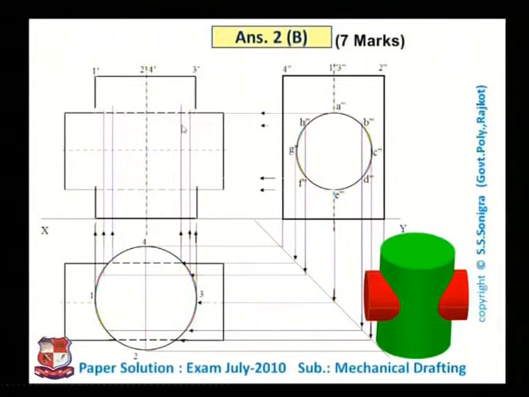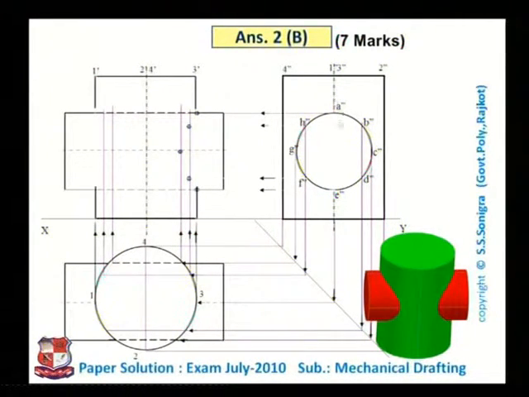We solved numerous problems of such kinds. So these would be the points of intersection you can see here. To locate this point, let me take this point. From G double dash, draw a vertical line over here that will cut the horizontal line, this 45-degree line, at this point. From that, draw a horizontal line, and this line will cut this circle at this point, and from this point draw a straight vertical line. The intersection of this vertical line and the horizontal line from G double dash is this point. So the remaining points also can be found with the same analogy.